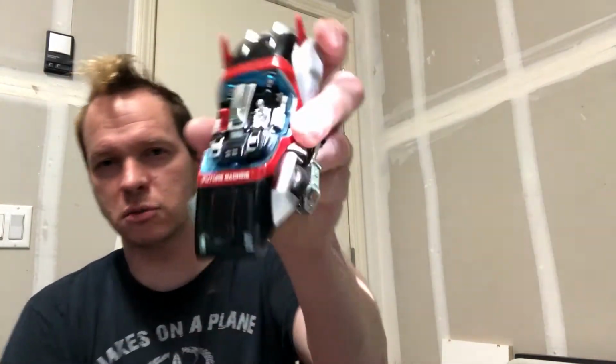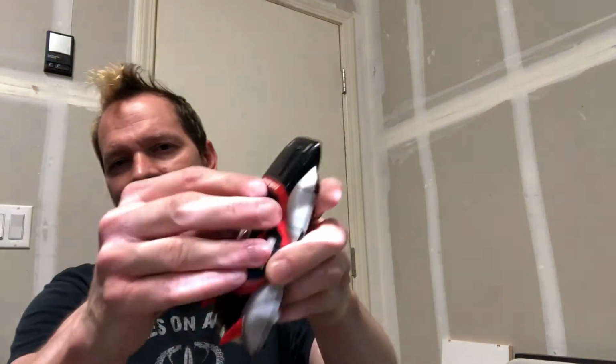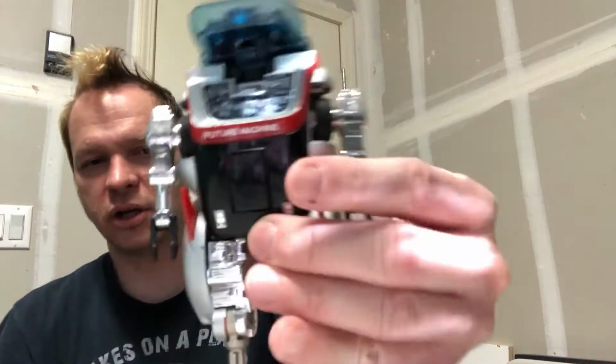Gobots. It says Future Machine, but I believe the name of the character was Psycho, and this was one of the Super Gobots. I don't know if this one ever ended up in the show or not. There should be a canopy on here. Other than that, it's actually not too bad. But these ones were weird because they would transform, and there were two or three that had the same basic transformation: Zemon, Psycho, and I think Herfiend. And Herfiend might be the only one that was actually in the show. They transformed like this. Not a bad transformation, especially for a Gobot.